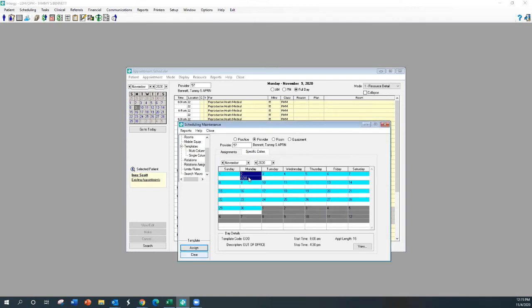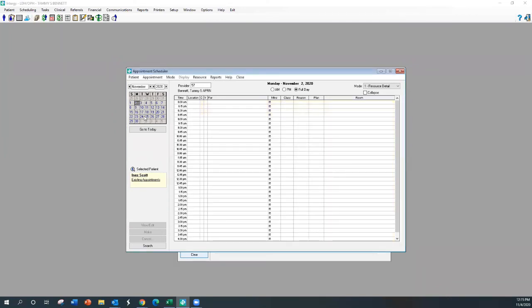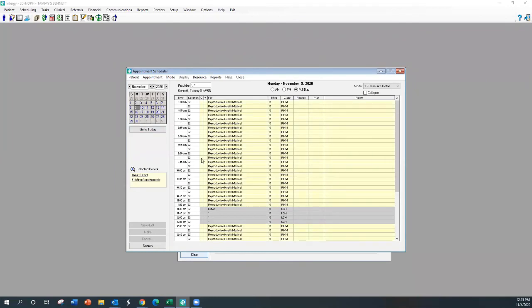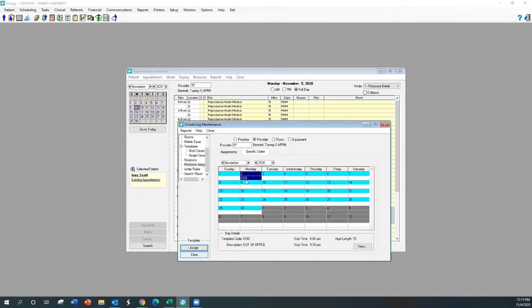That way it keeps this template clear. It'll keep it where no patients are going to be booked on that day.